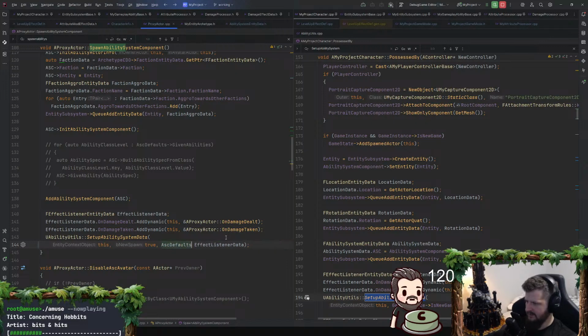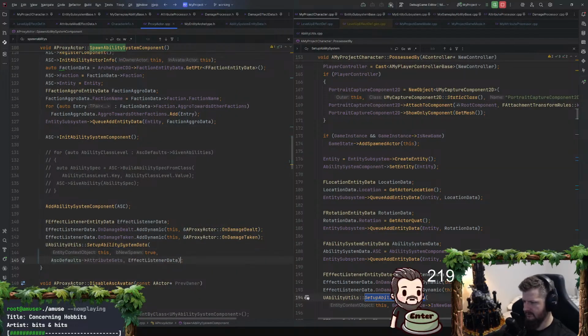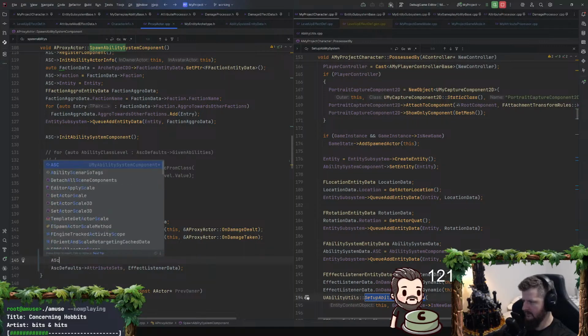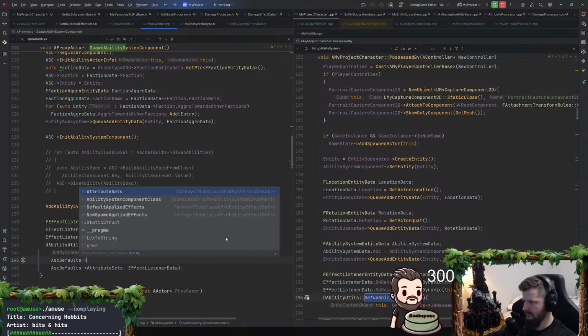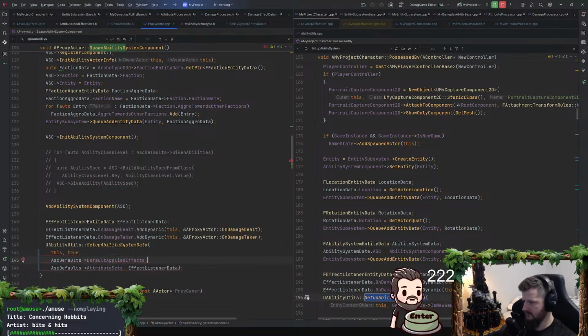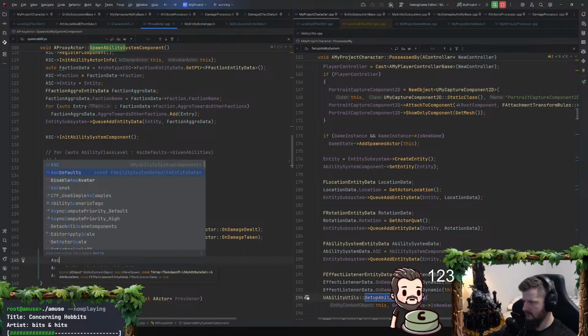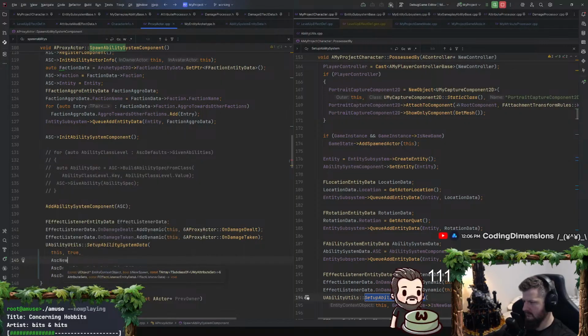Let's just give it ASC defaults. Well, no, we should do the individual. We don't leak that implementation. And then is new game.